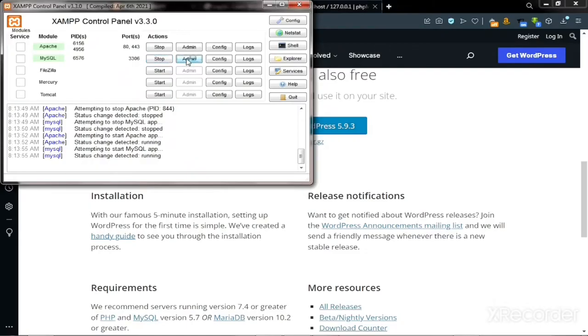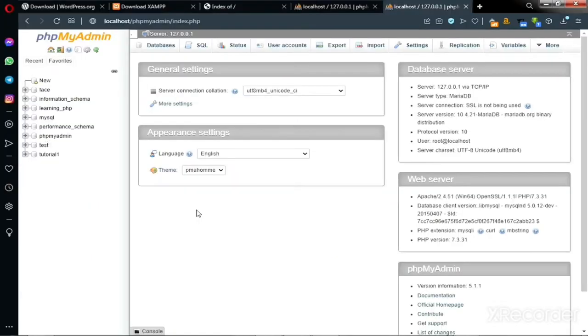Okay, just click on it. This is phpMyAdmin, and this is where your databases reside. Okay, so in a minute, or later, we'll come here to create our database, in order to connect to our WordPress.